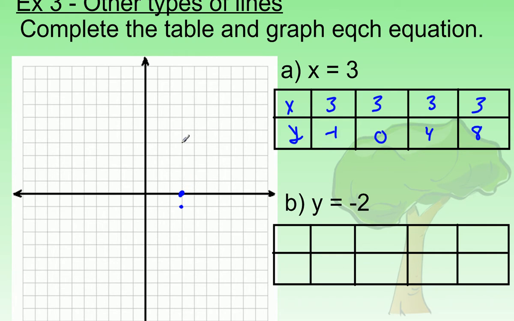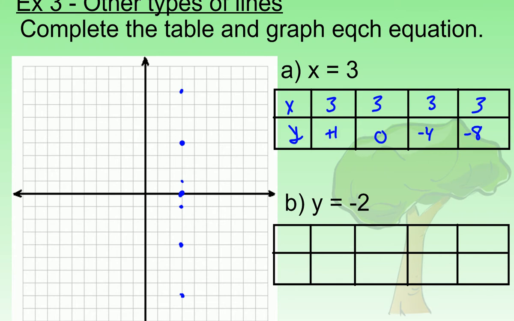3, 4. 1, 2, 3. 1, 2, 3, 4. Now there's no mistaking it. I've got 3 points along the same line. That's guaranteed to be my line, but I'll keep going. 3, 8. 4, 5, 6, 7, 8. If you plugged in a -4 and a -8 and a +1, you're just going to get more and more points all along that same line.